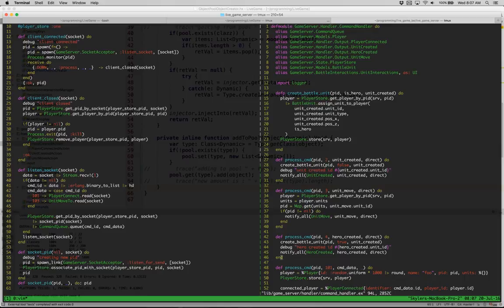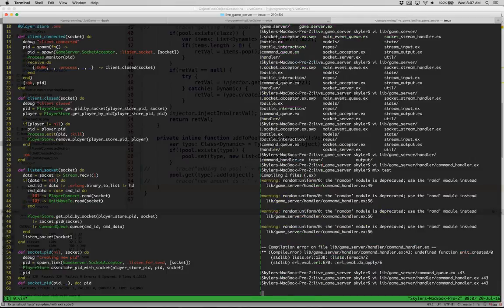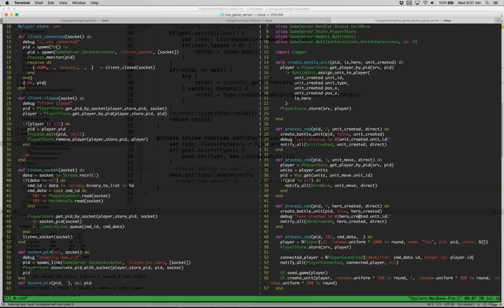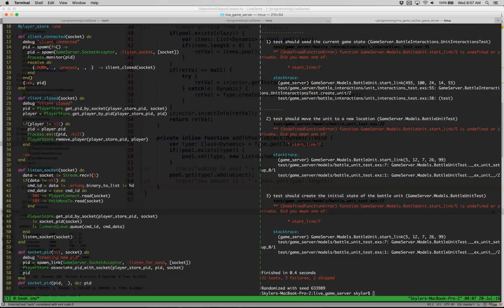Undefined function unit created. Oh, hero created. So we get one more failing test, which is, what's this here? Oh, no, never mind.